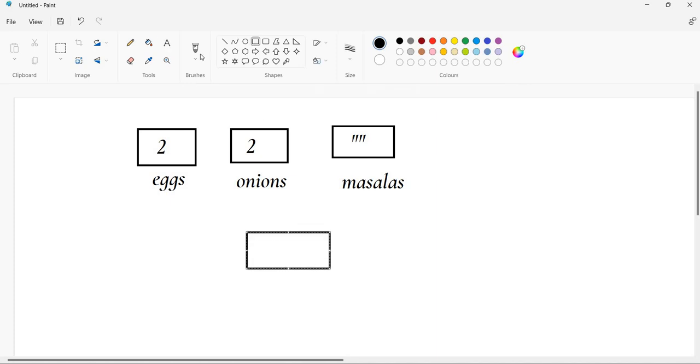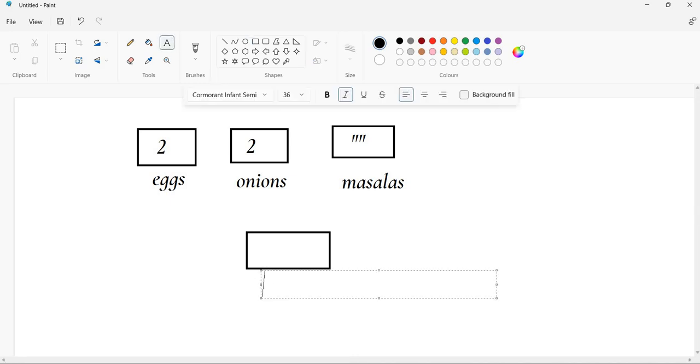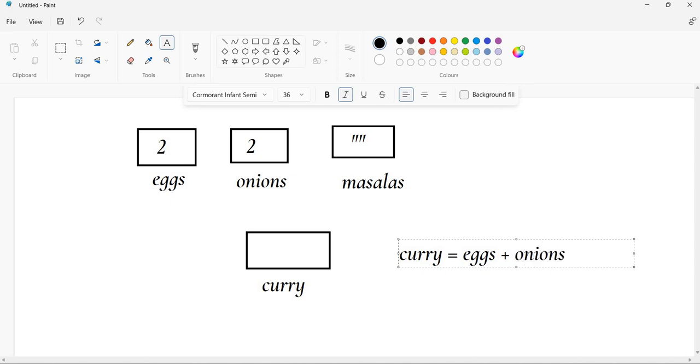So this is the bowl. The bowl name is curry, because we need some memory. So you're giving instructions. Initially nothing is there. In JavaScript, if you don't store anything, it will store undefined. We can come to that point later. First, just understand the fundamentals of programming. Right now it's empty. Just think that it's empty. So the instruction you have given to curry means curry equal to eggs plus onions plus masalas. Okay, if you see.